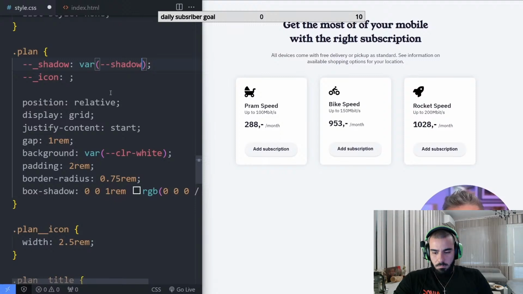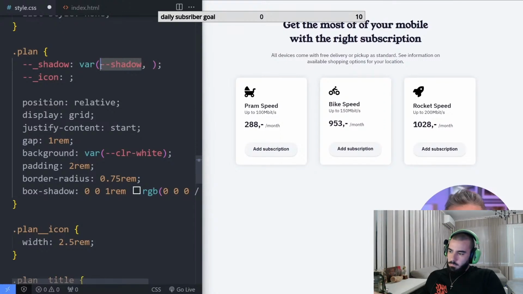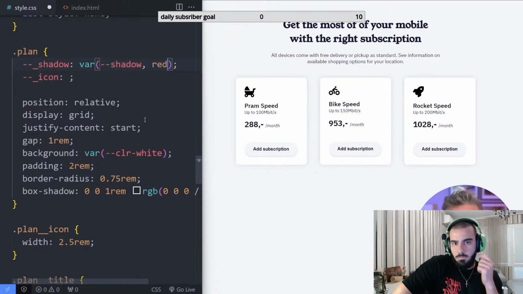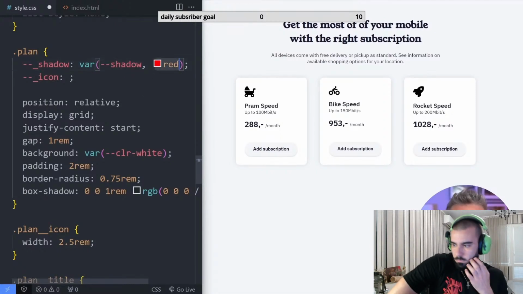But I'm going to give it a fallback, right? Because right now shadow doesn't actually exist anywhere. I ideally wouldn't have that maybe existing somewhere, but we'll talk about why this could exist in the root as well and why that's okay. And for now, let's just say red so it really stands out and we see it. Or, you know, those were actually a bit faded. So we'll go with pink on those.